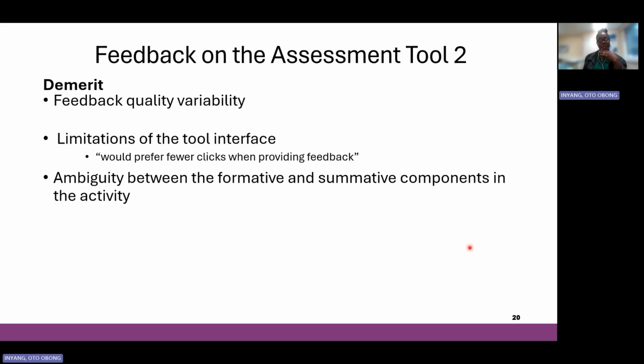Right. Then for the demerits, students mentioned that for the very high intelligence students, their feedback was very robust, but what some of them obtained was based on the level of the reviewer, because it's a diverse student cohort as well. So based on whoever your work was assigned to, they tend to see that variability in the quality of feedback provided back.